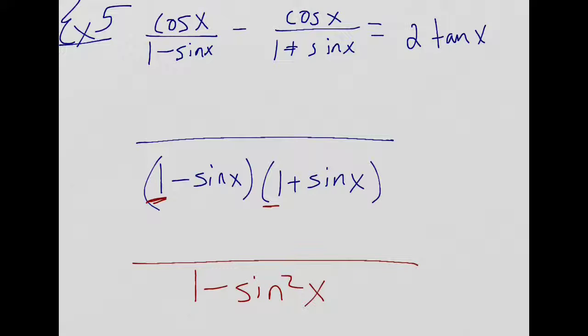Alright, so I'm not even going to write anything on top of that yet. What did I multiply? I'm just going to leave that in the middle so y'all can see it. What did I multiply this first fraction by? Well, I have to multiply it on top and bottom by 1 plus sine x to get this common denominator. So if I multiply this top by 1 plus sine x, actually I will write it here.